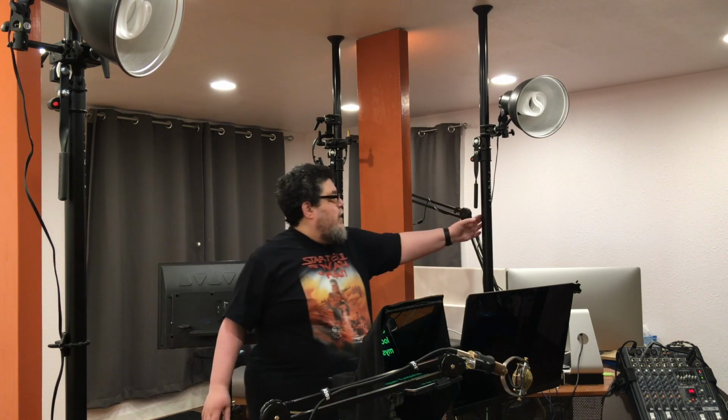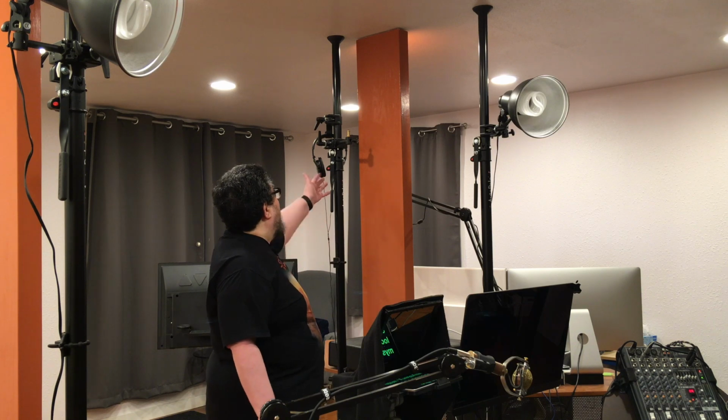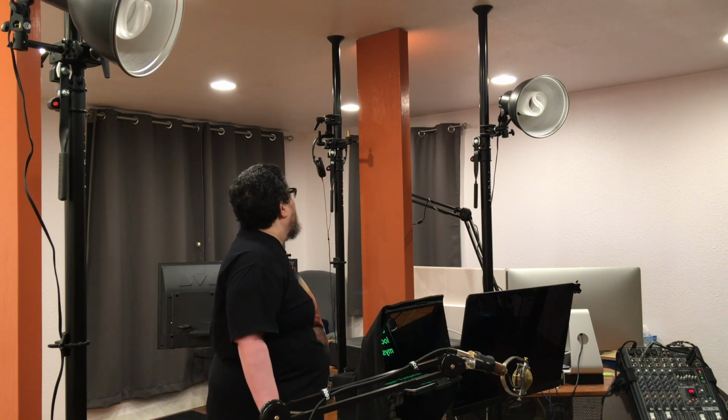I've got auto poles here, here, here, and here. These two auto poles provide light to help illuminate the green screen properly. And this one's not really being used at the moment. It was initially intended to project light that way because I had thought I was going to be setting up another area for interviews, and COVID-19 is not allowing me to have in-person interviews, so that plan is a little bit on hold. And this one holds up mostly my headset. So it's a very convenient place to hold the headset.